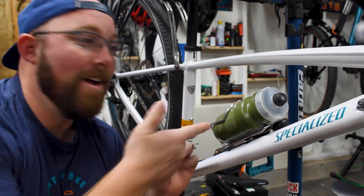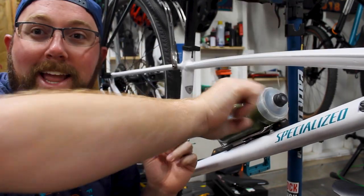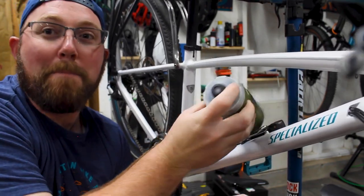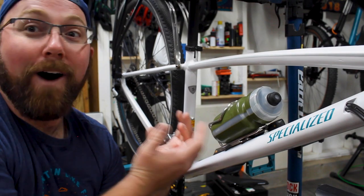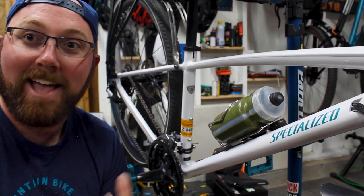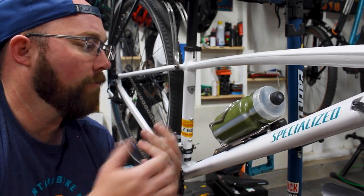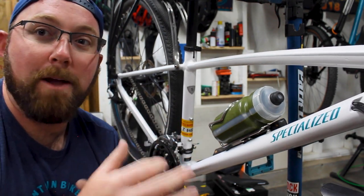For a beginner, that motion of taking a hand off your handlebar, trying to aim for your water bottle, pulling it out — you're pulling in a different direction while riding with one hand, trying to look where you're going. And then you have to somehow aim the bottle back into the cage without taking your eyes off the road, scared you're going to crash the whole time. My wife has had that conversation with other cyclists — it can definitely be scary for someone new to cycling who doesn't feel super balanced or confident on the bike. That's where the Fidlock mounting system we feel comes in and can make things super simple for a beginner cyclist.